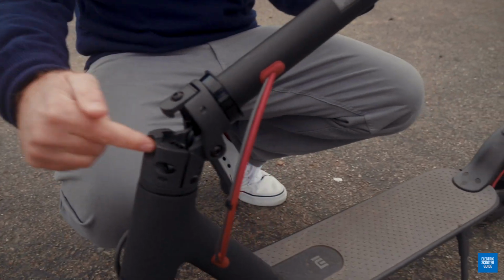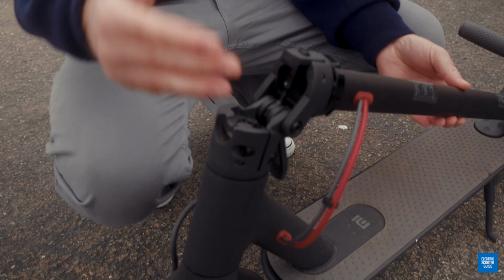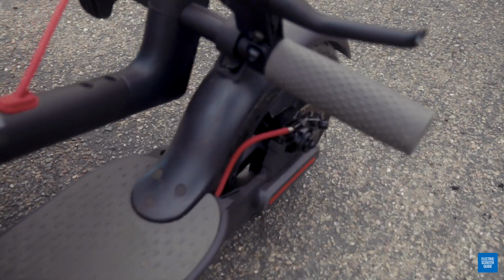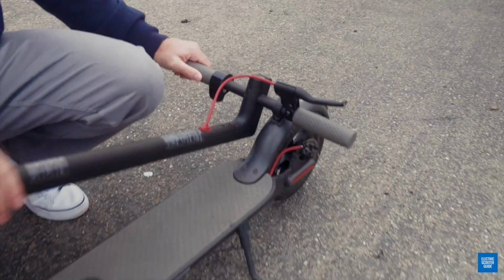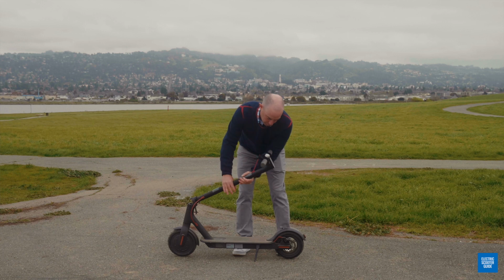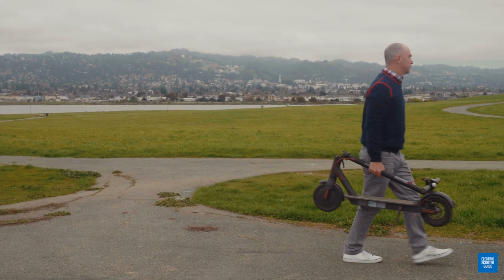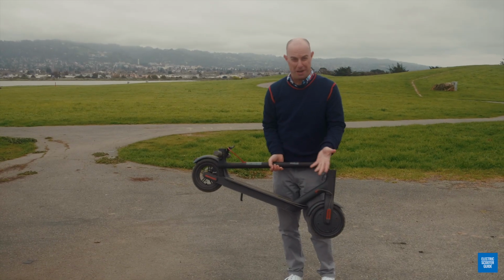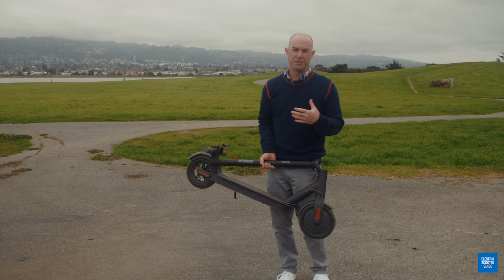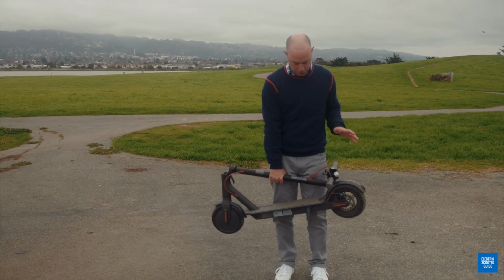And then the scooter folds from this stem hinge, which is a little higher than other scooters. And so this locks in right here. So the stem does lock down, it is curved. My hands easily can fit all the way around the scooter, right? A lot of scooters have a wider stem, which means they probably have the battery in it, such as the GoTraxes. And so because of that, it's a little harder to pick up. This one's pretty easy. And at 27 pounds, it's no problem.